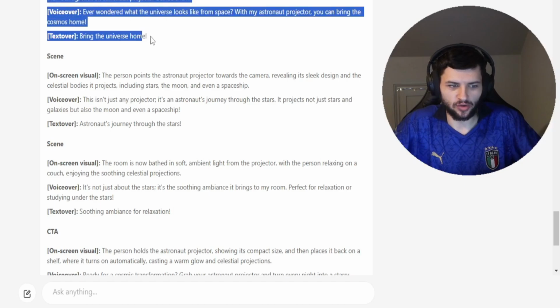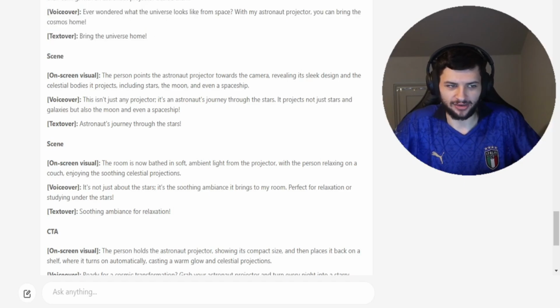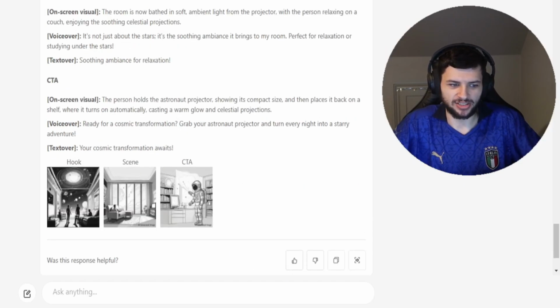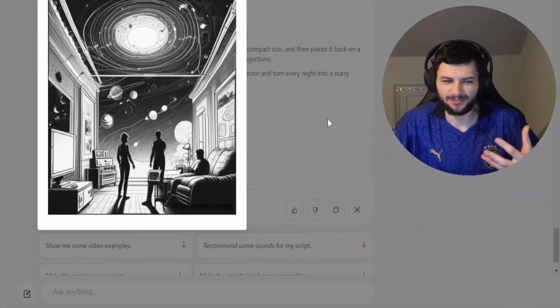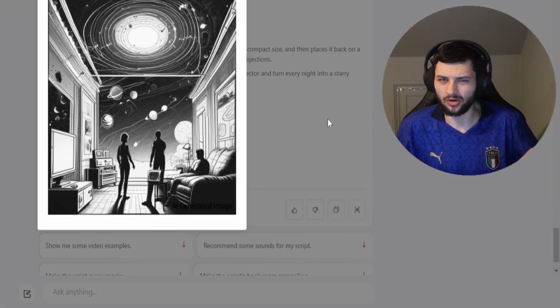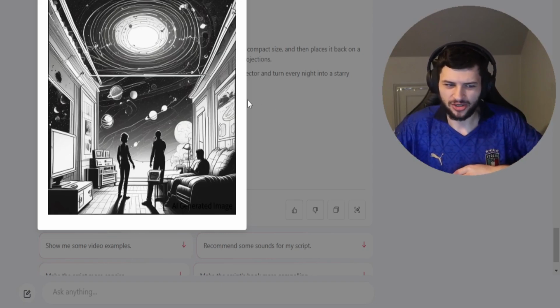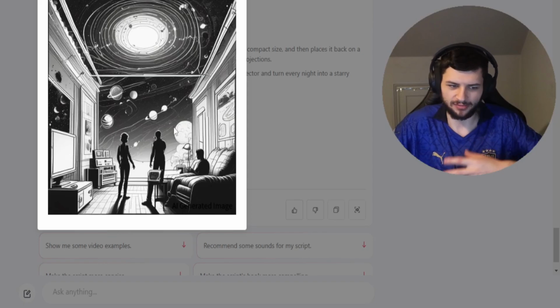So it's basically giving you the hook, it's giving you the kind of background and setup for the ad, and then it's going to give you the whole script, and it's going to show you some examples. Now, some of these pictures are going to be a little bit more obnoxious and over the top, so nobody's room's going to look like that. They don't have a big window looking out to space, but you get the idea.